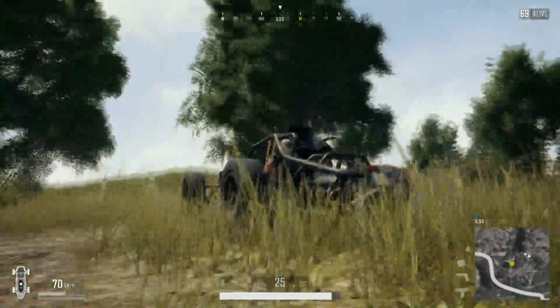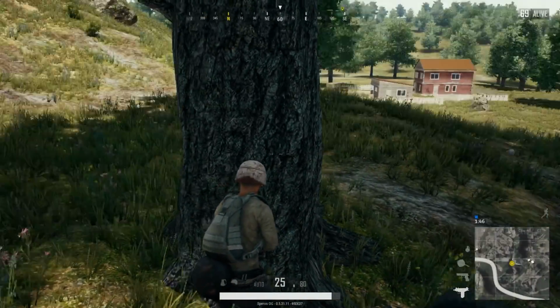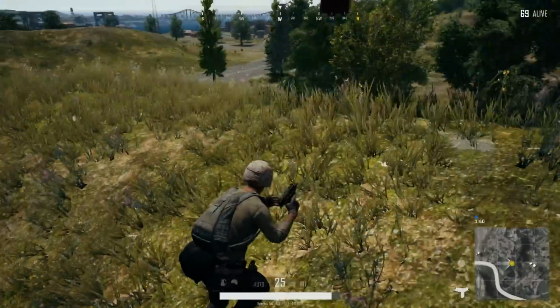So I'm going to pull up on the opposite side of the hill. You never just want to drive right up to the crate. That leaves you kind of easy pickings for other people. I do push over the hill. I hear a car coming. I don't want him to just get up to the crate and start looting.